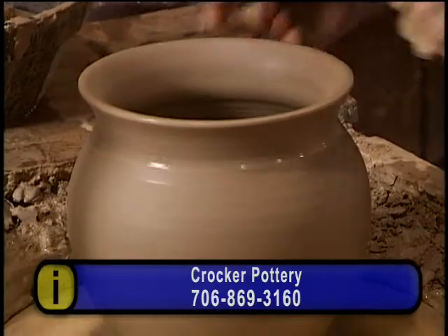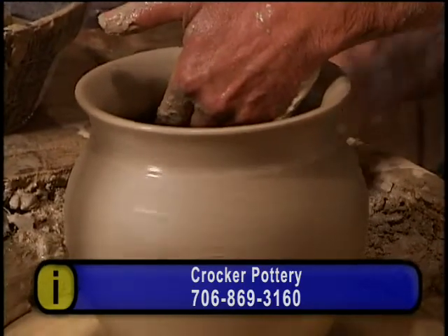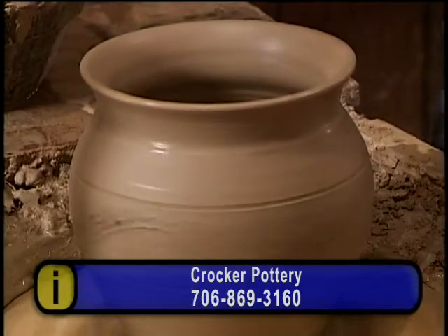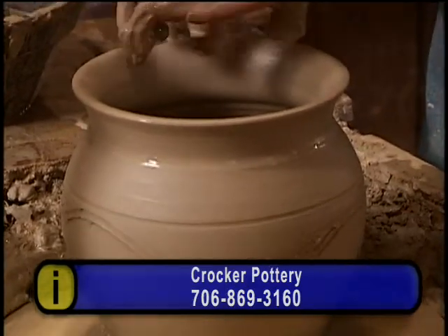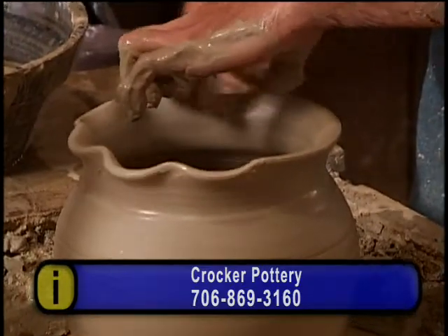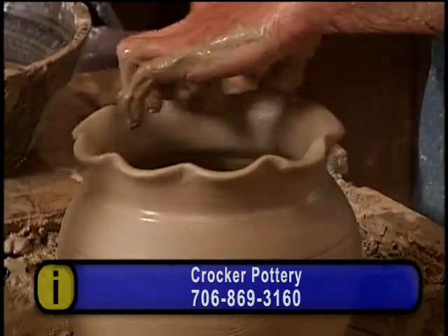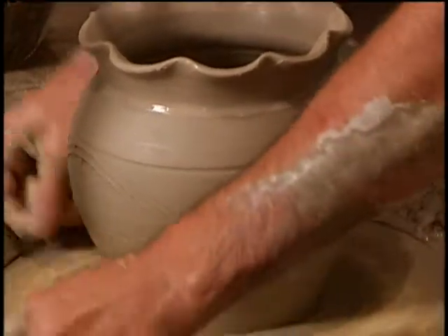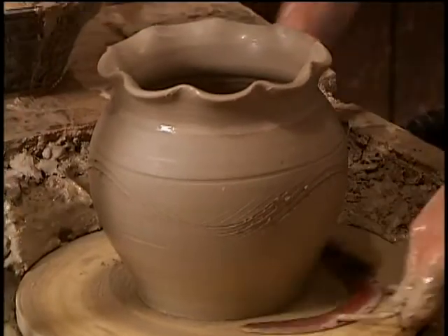This is a Wendy's fork — put a little design on the side and give it a little one-two like that. Flute the top here. I dug this clay about six miles from here at a neighbor's pond. It's a real good clay — it's got a lot of aluminum in it and burns real light in color.